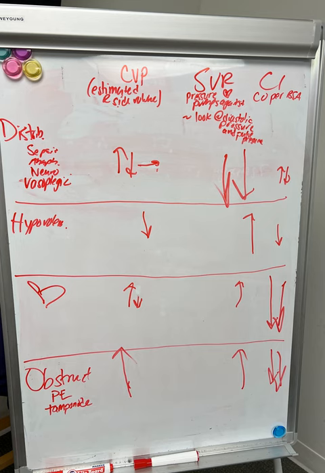The only one, again, where you'll have a wide pulse pressure is SVR, distributive shock. So somebody comes in, if they're septic, remember that patient, there's like 114 over 40. Now, if you have aortic insufficiency, you'll also have a wide pulse pressure, but that's separate. In distributive shock, somebody right after heart surgery, you'll find them to have a very low diastolic pressure. Septic shock, you'll have a very low diastolic pressure. Anaphylaxis, they'll have a very low diastolic pressure.